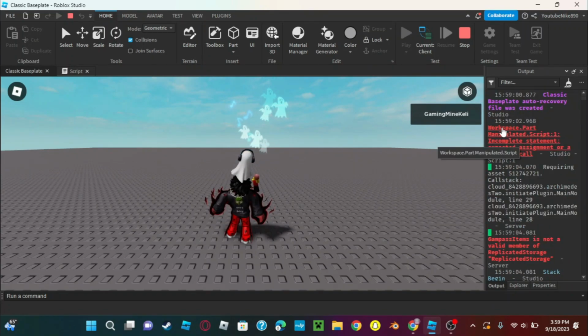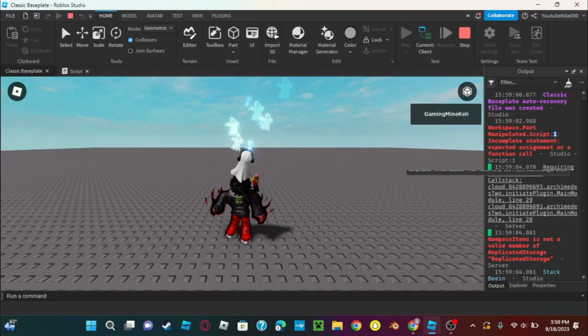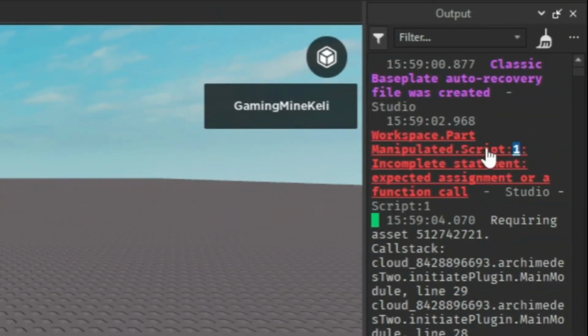Yep, you see it has a problem right here: Workspace.PartManipulated.Script 1. So this specifies where the error is. If you see it says script and then the numbers, incomplete statement, expected assignment or a function call.